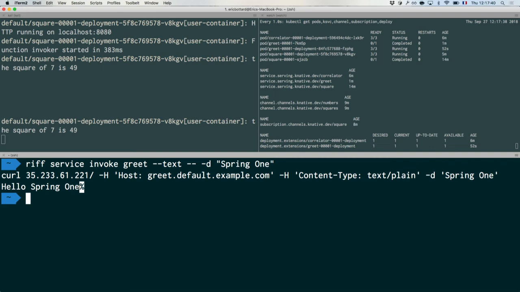Cool. But you wanted to actually do something with them together, right? Yeah, I'd like the output from the first one to be the input to that one. Is that possible? And then you want to see the output probably. I'd like to see the output from the correlator in one round trip. Yeah, I think we can do that. Okay, so let's create another channel. We have a channel that we're sending to, and then we pass it through the square function. We have a channel called squares that receives that riff output. We have a new function. So then we need to create one more channel that goes back to the correlator. So let's create a replies channel. Okay. And it's still on the stub cluster bus.